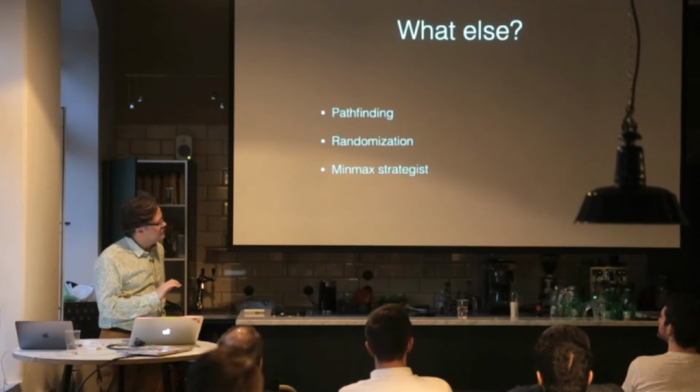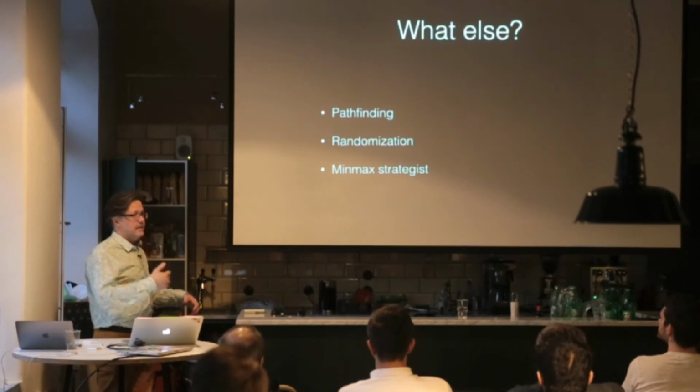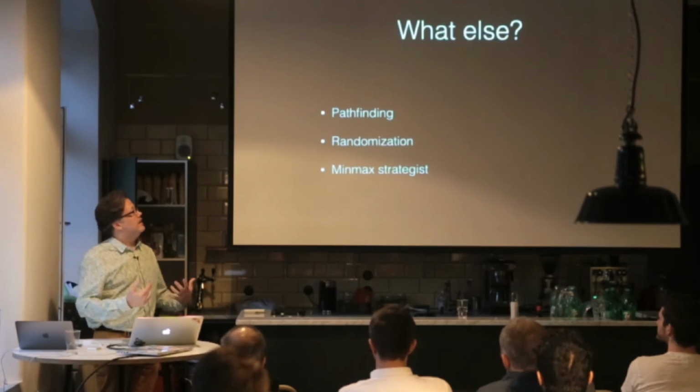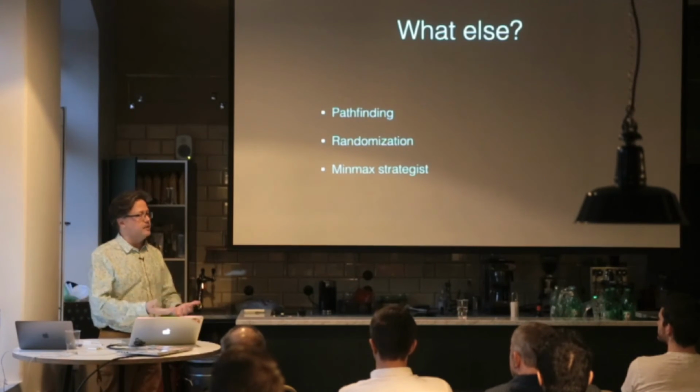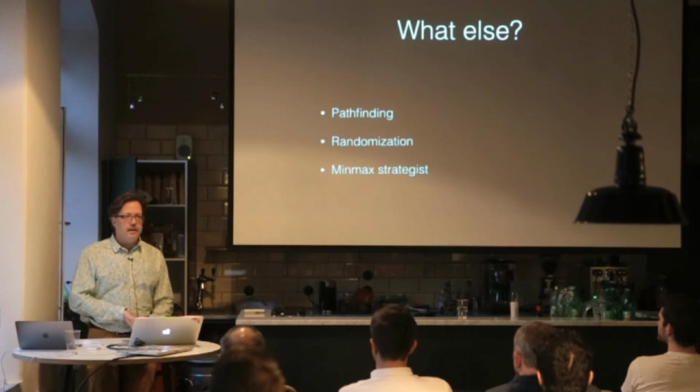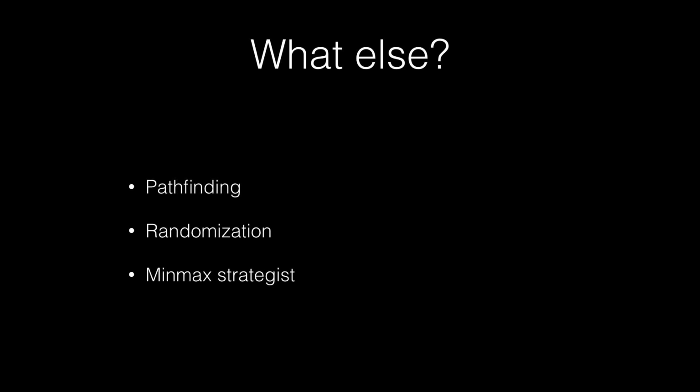So what else? There's more stuff in here that I did not even talk about at all. Like I said, there's a lot of stuff in here. I want to kind of touch on what I saw as being the most general purpose useful things. There's also pathfinding, which is very cool. There are actually 3 or 4 different pathfinding algorithms it implements for determining how objects can move around your game world. There's randomization, giving you different strategies and a variety of ways to generate random numbers and random sequences. Always with seeds, so things are reproducible if you want to.